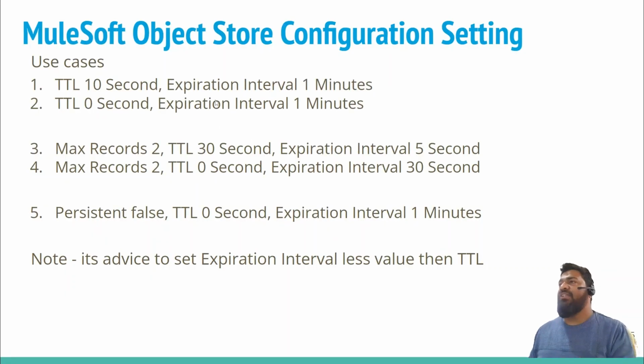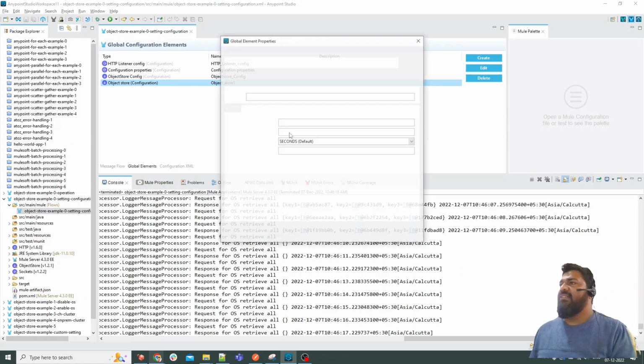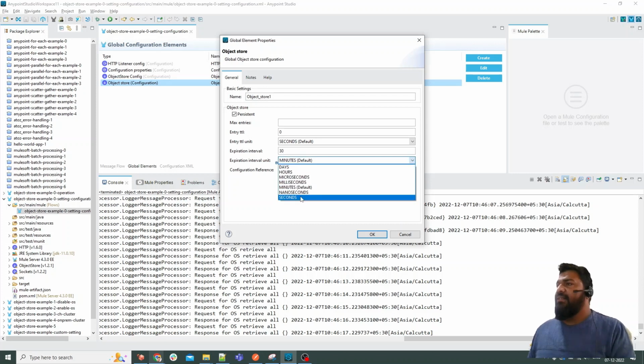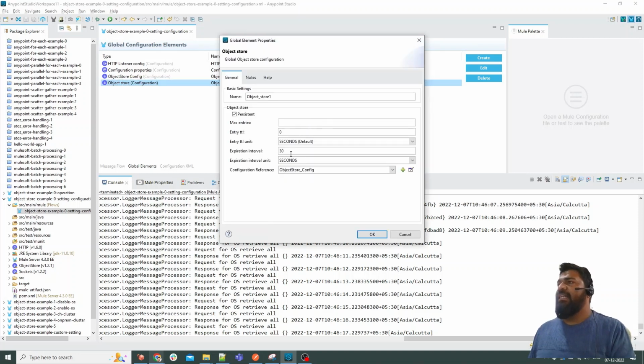So, entry detail 0 and expiration interval thread 1 minute. Let me set the settings. I'm going to set entry detail to 0, and for now let me set the expiration interval to 30 seconds to save time. So this configuration I made. What does it mean? It means that even though the expiration interval thread runs every 30 seconds, it will not delete the key because the entry detail is 0. So there is no time boundary for the key. That's how I'm going to show you.